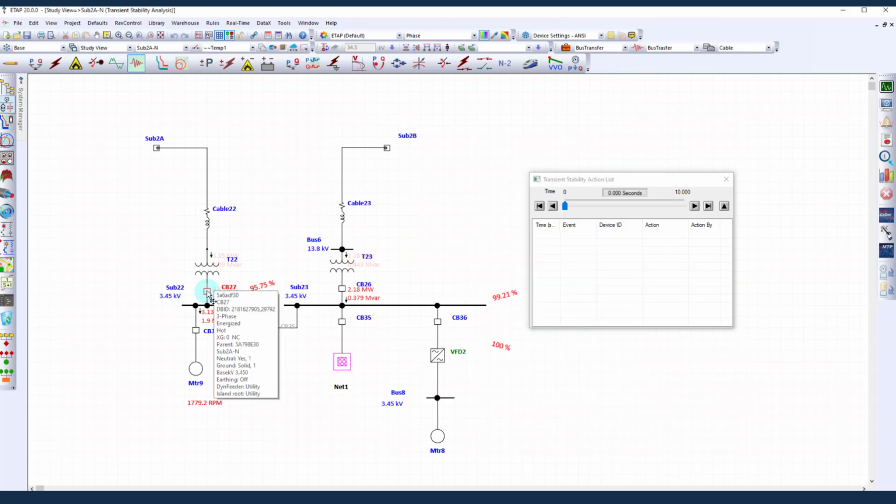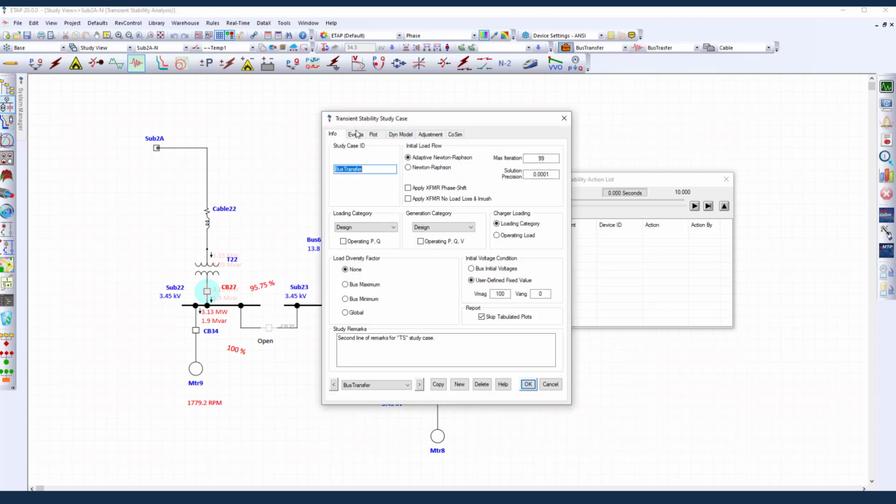But keep in mind that as we open this switch for 20 milliseconds, this motor is isolated from the system, and due to its inertia, it starts decelerating. So the frequency drops, the speed drops, the voltage starts dropping. But if we are fast enough to close this circuit breaker, we can connect the induction machine to the other source while not jeopardizing the safety of the system.